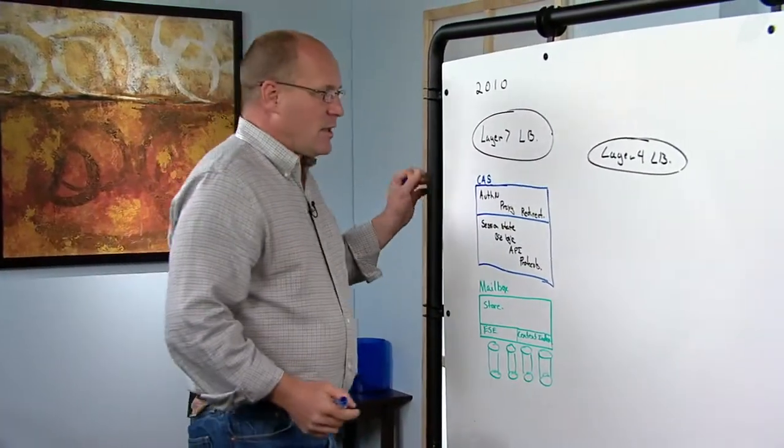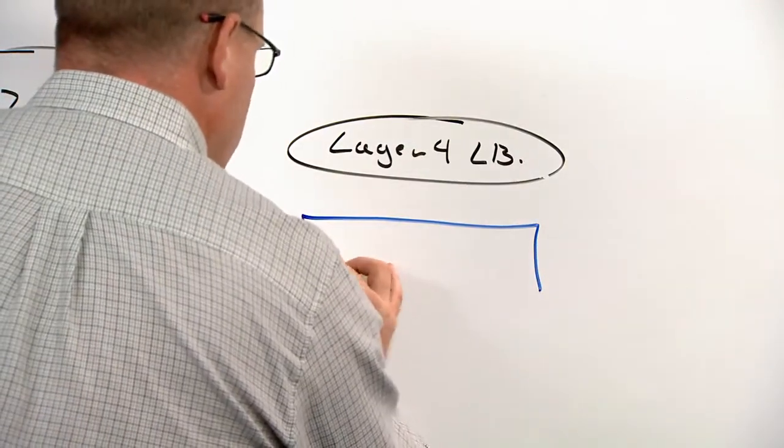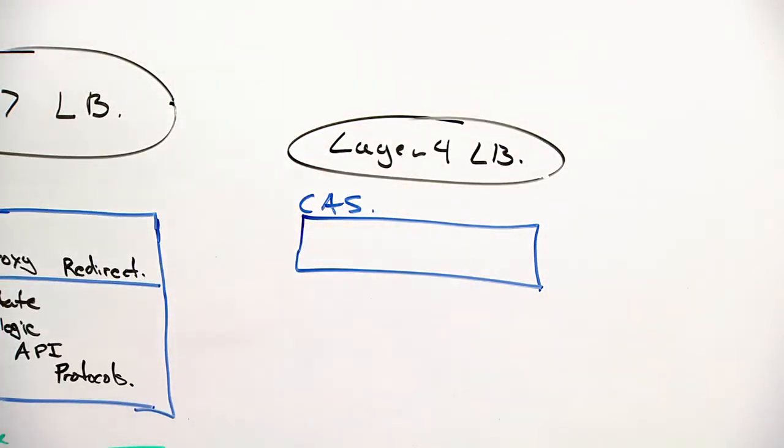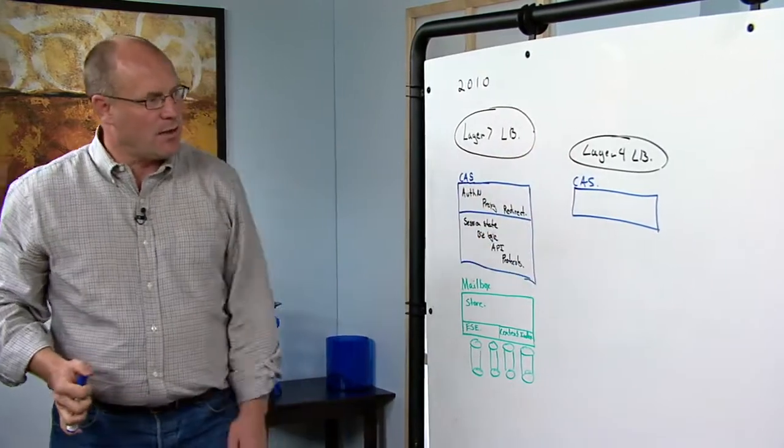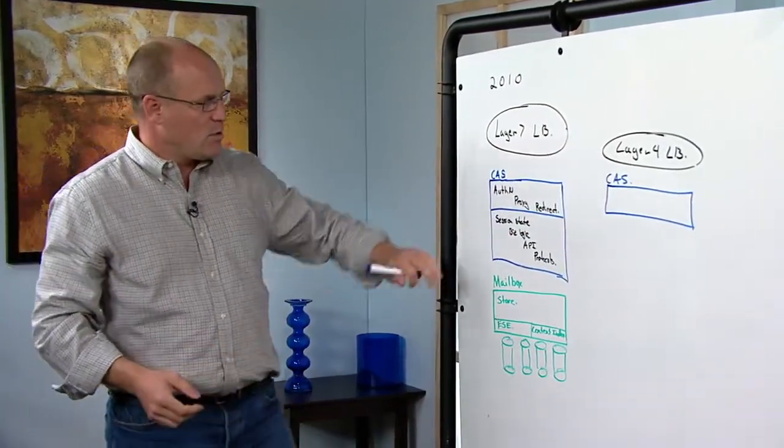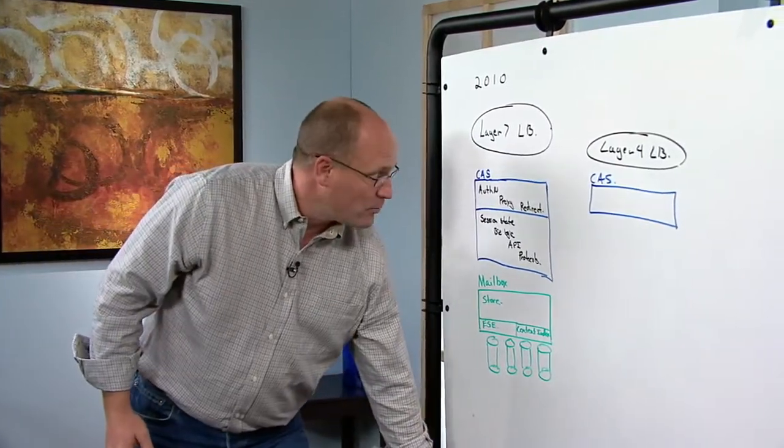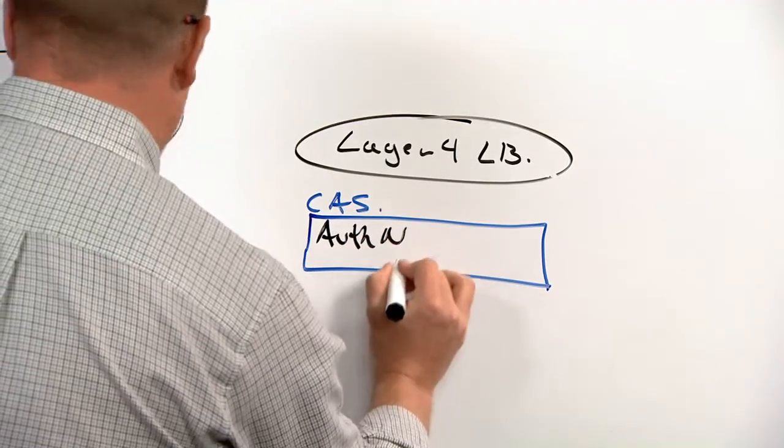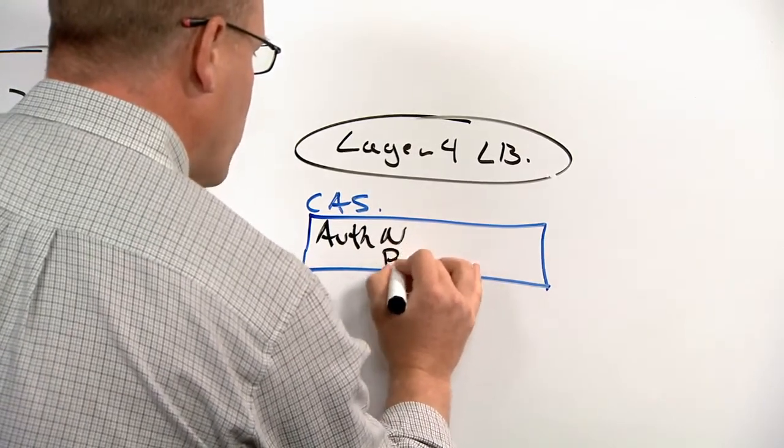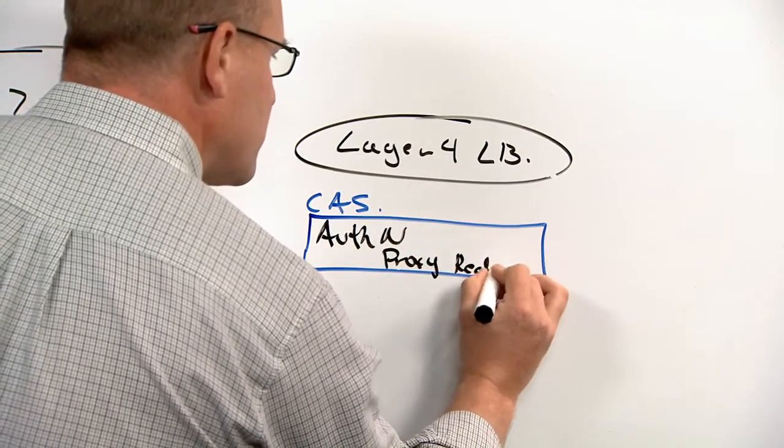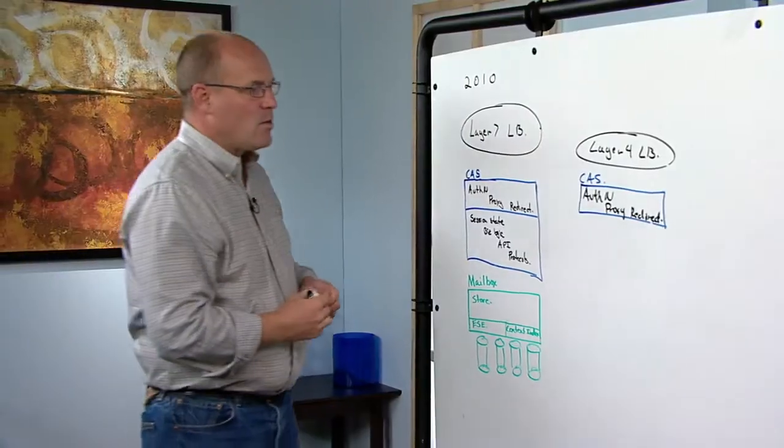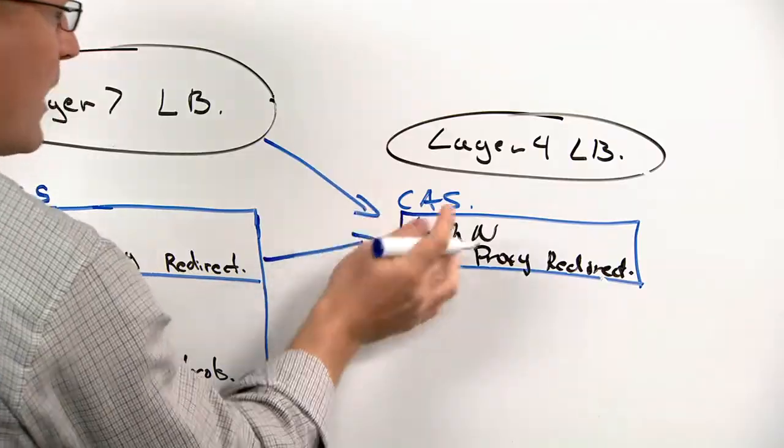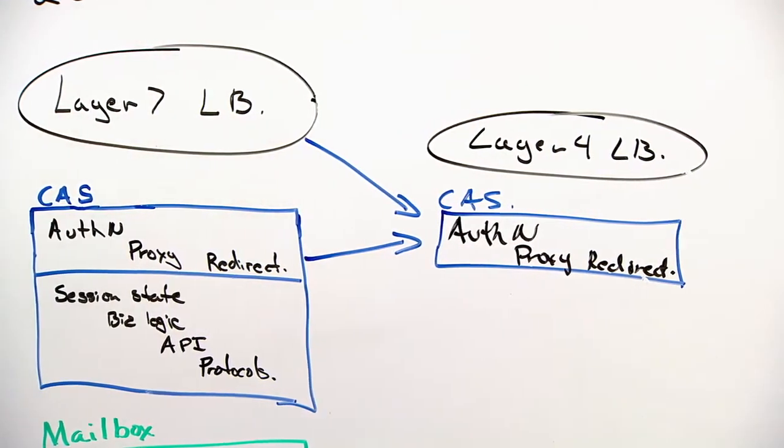To do that, we need to really take a look at what was the right things to put in a CAS server. And if you're only going to have requests come in for a particular request, stay sticky on that CAS server and only do TCP affinity, you really can't afford to build up an awful lot of session state on those boxes. So we split the CAS server logic and just restricted ourselves to the auth proxy and redirect functions. You can sort of think of it as we have split this logic here, but now it is this CAS server that's going to do that session affinity work.